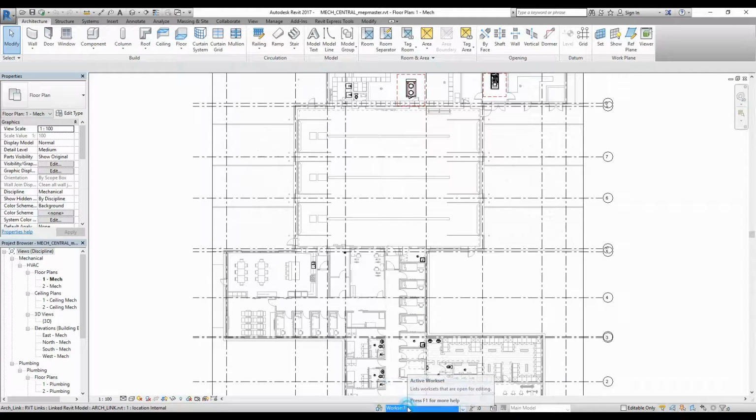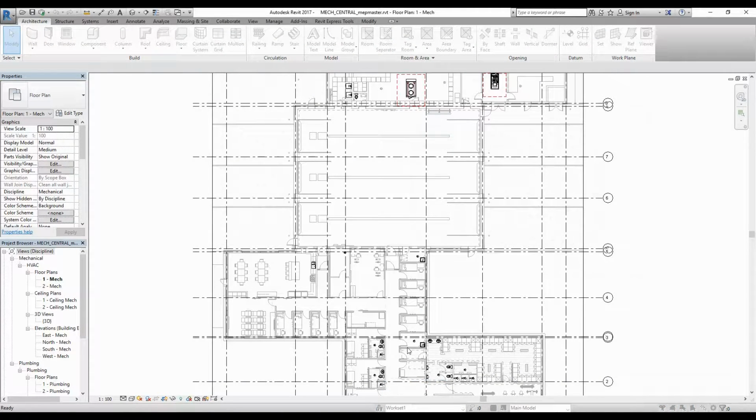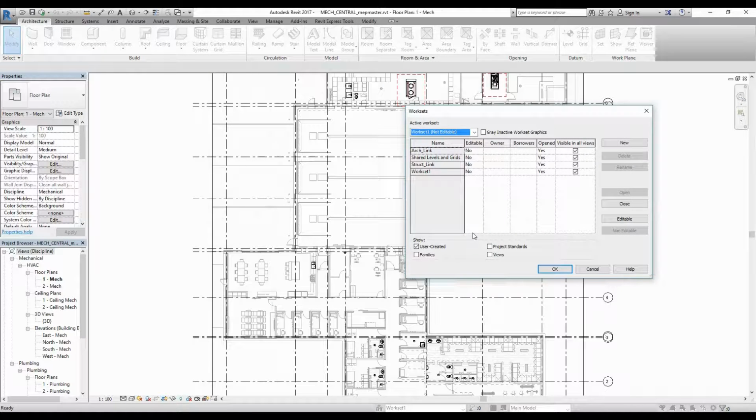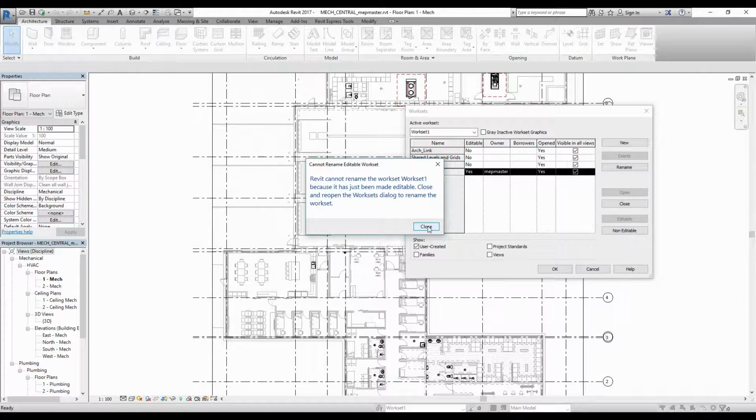Now we have our local model, and I'm just gonna edit this. It's not gonna let me rename this. Yeah, I had to check it out, so I'm just gonna rename this.